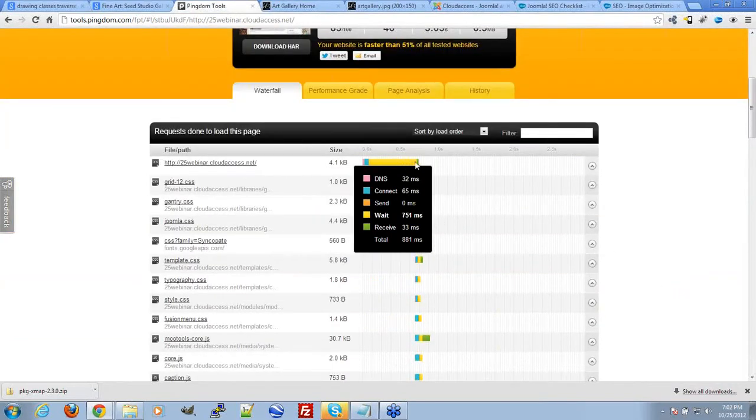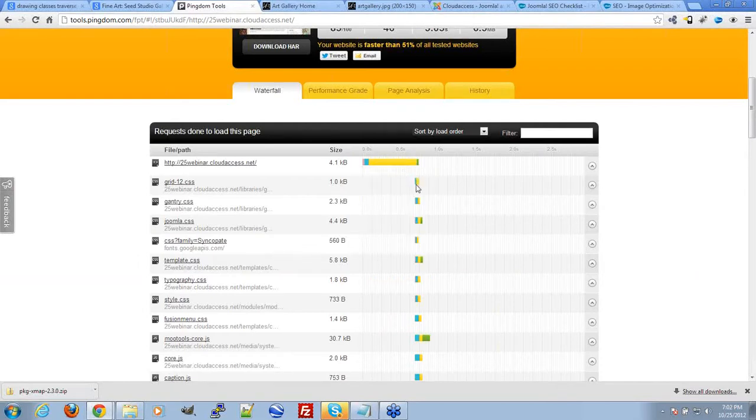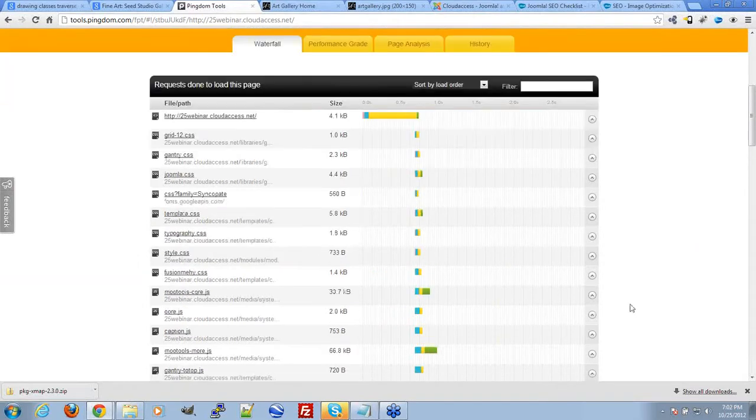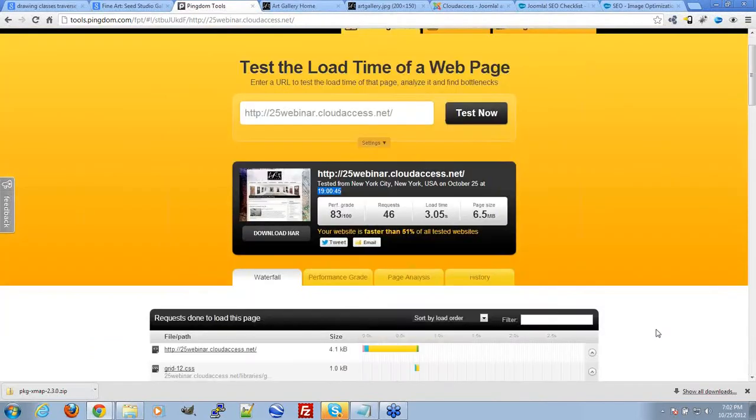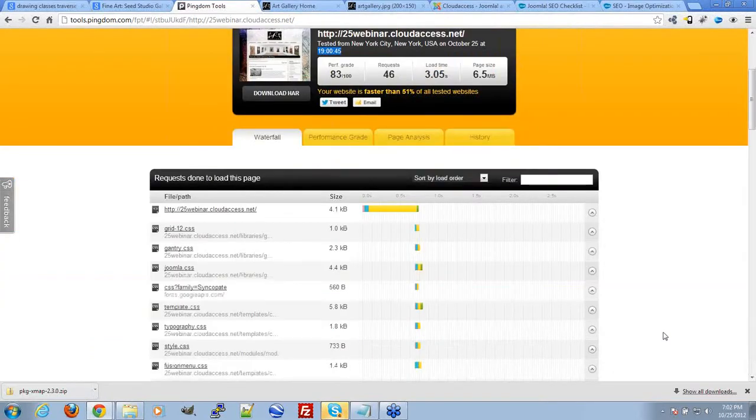Here we have the general section, which actually shows you connect time, send time, wait time. The servers at cloudaccess.net are configured to run Joomla very efficiently, and you take an efficient site and it's going to load immediately. We actually have people that regularly migrate from other hosting providers and tell us that their site loads considerably faster. But you can't take a site like this and expect it to load as fast because we're dealing with such a high page size.